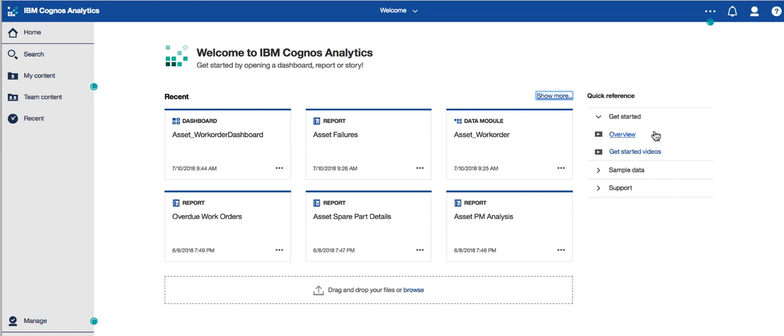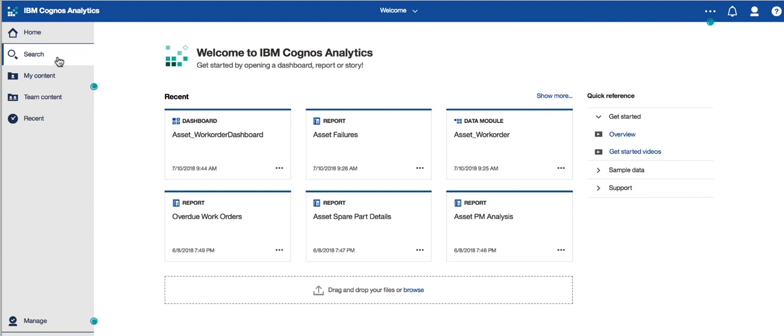When you open up, this is our main page here, which they call the canvas. Each one of these tiles, again, corresponds to a module, a report, or a dashboard. The menu over here on the far left-hand side, and our switcher menu up top. Let's show you a few things.